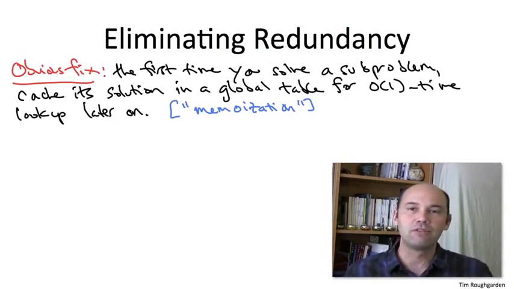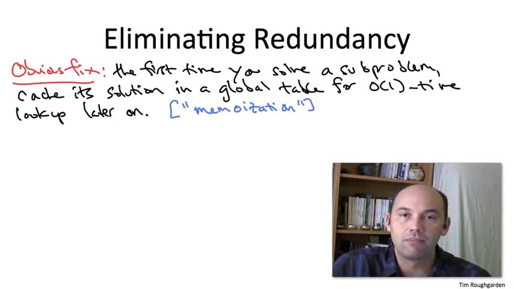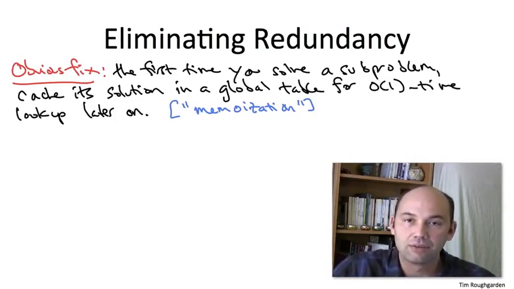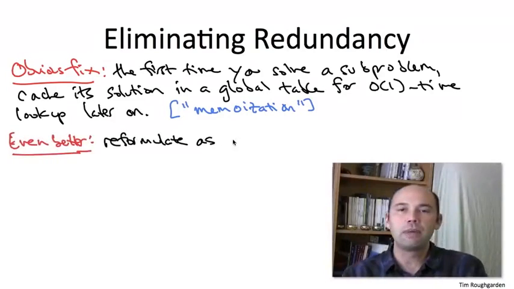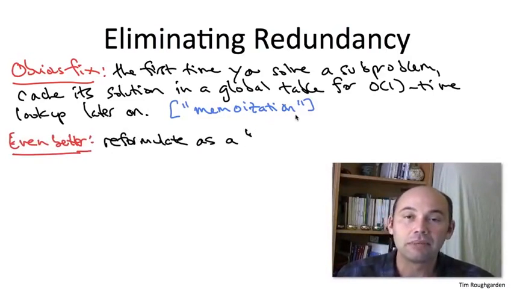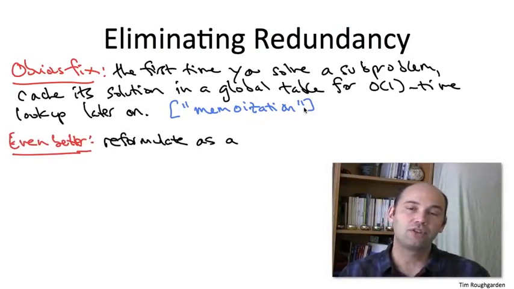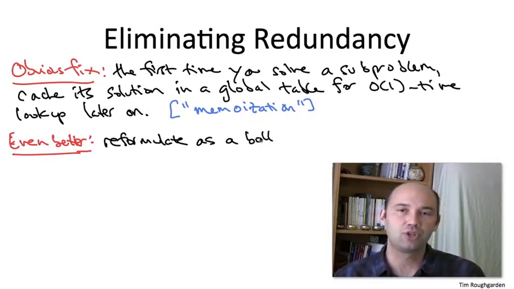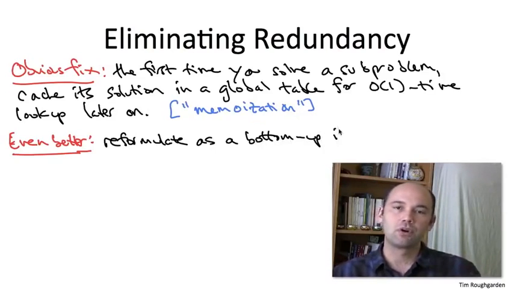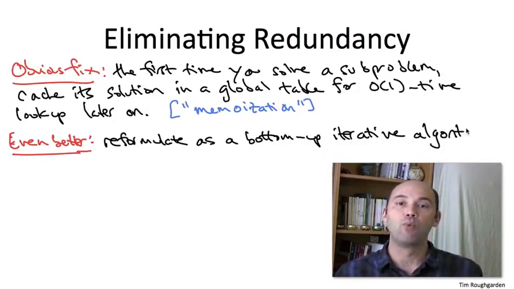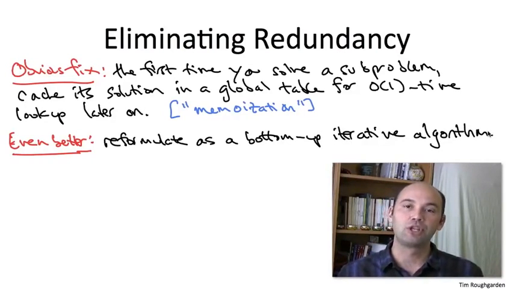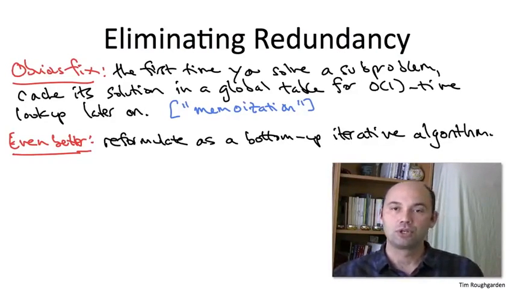If this is the first time you've ever seen this subproblem, then you recurse and you solve it as we suggested in the previous slide. So with this simple memoization fix, this algorithm is linear time. The easiest way to see that, and actually in fact a better implementation, is to go away from this recursive top-down paradigm and instead implement the solution in a bottom-up way. So, solving subproblems in a principled way from the smallest to the original one, the biggest.